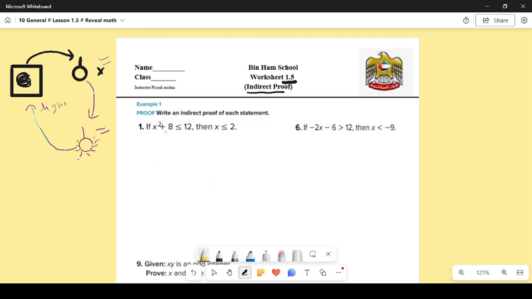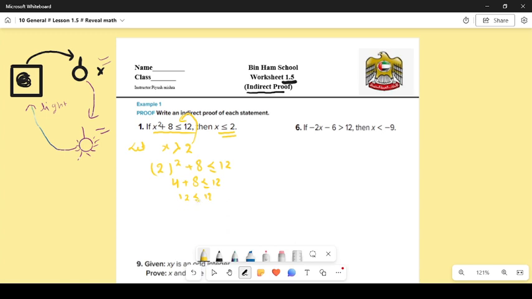So it is telling, if it is like this, then x must be less than or equal to minus 2. So for the indirect proof, I will change this one. I will say let x is greater than 2. Now I will put this in this equation. So I can write in place of x, 2. So 2 square plus 8 is less than or equal to 12. Further solve it, it will give you 4 plus 8 less than or equal to 12, or I can say 12 is less than or equal to 12.